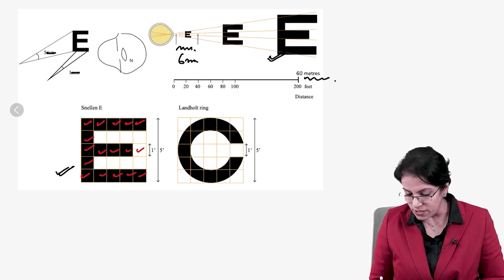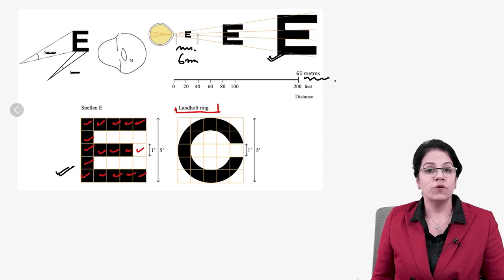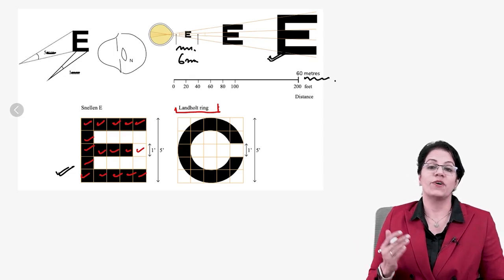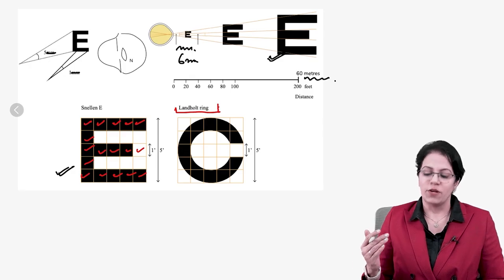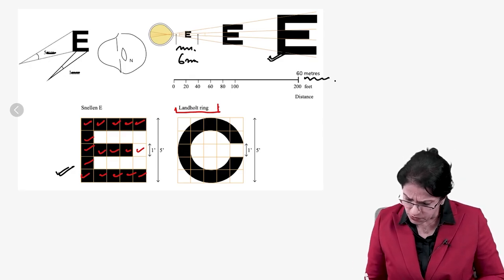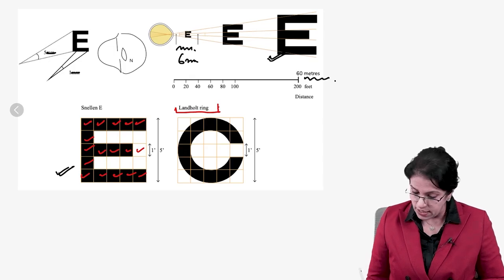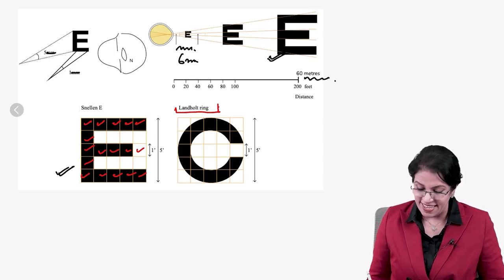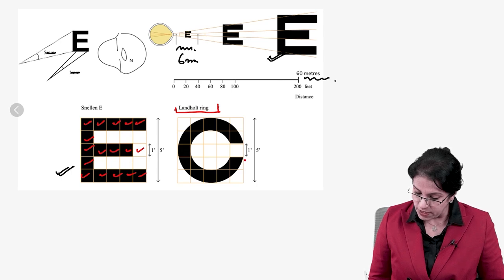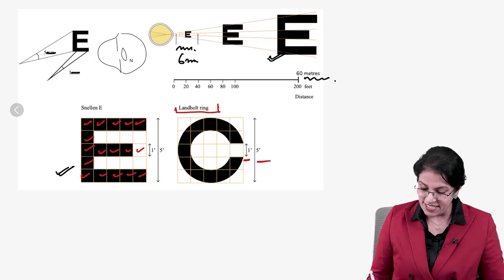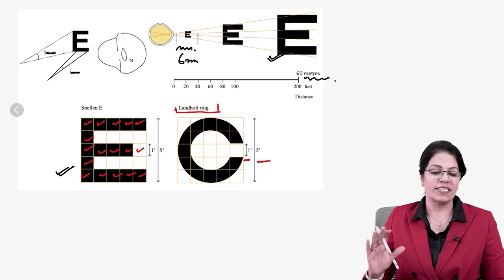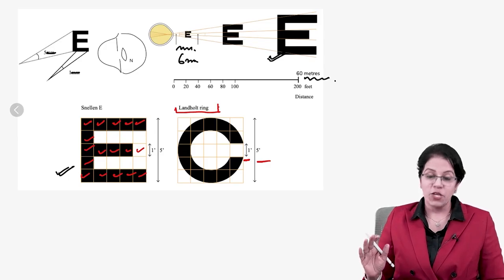And this is the Landolt ring which we are going to use. We generally use it for the illiterates, who are not able to read the letters. So this is how we are making one square. That square has 5 small squares, and one small square is 1 minute. The whole 5 will be 5 minutes, and the whole letter therefore is always into 5. I think now it's absolutely clear to you all. You have to know all this.